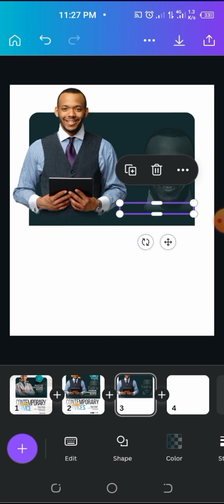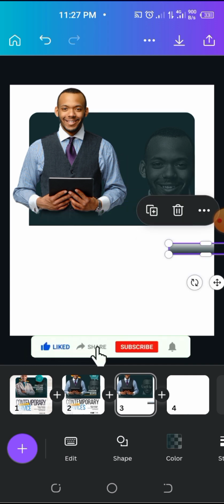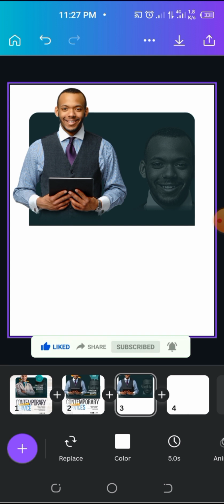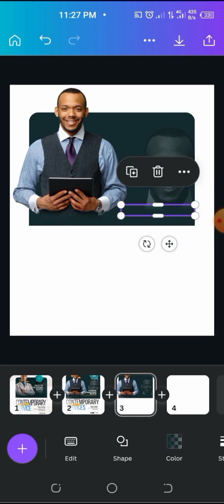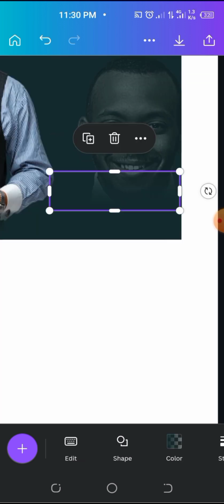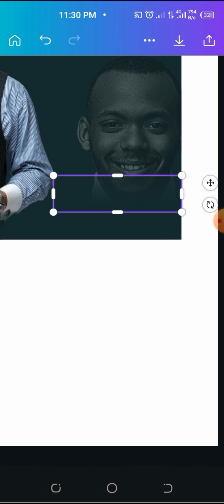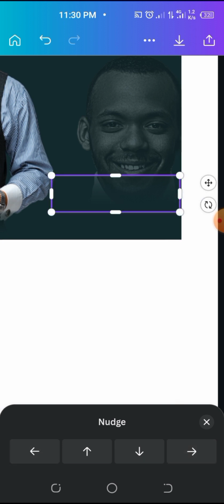So I'm going to cover the sharp edges with the blend tool. Just let me do my thing. I'm going to move it over here just to cover the sharp edges, and then I'll just duplicate more. But that is the point. So I've gotten what I want. Then I'll just shift this and use my notch to shift it a little bit so that it won't be obstructing anything. So that is it.